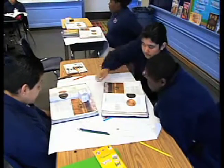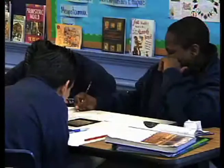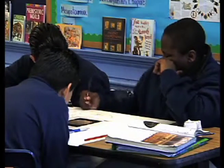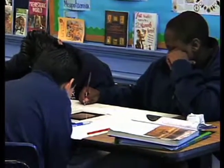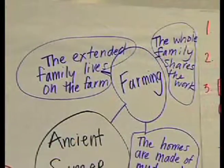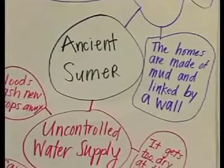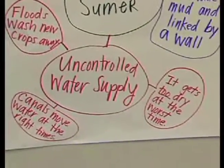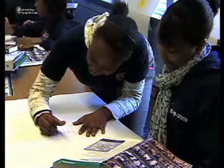When students are able to use a graphic organizer during the time that they're reading, it helps them make sense of the text in a way that's accessible and visual for them. For example, in today's text, there were a lot of facts about the ancient Sumerians that I wanted the students to be able to understand. When the students are reading a text that's so packed with facts, it can be difficult for them to determine what the main ideas are versus what the details are, and to find out what the most important things are. So the spoke diagram is a way for them to visually break down the text into the main points, the subpoints, and the details that are supporting that. And when they can see that all laid out in front of them, it helps them to say, oh, okay, this is what the text is really about, and this is what I need to know.